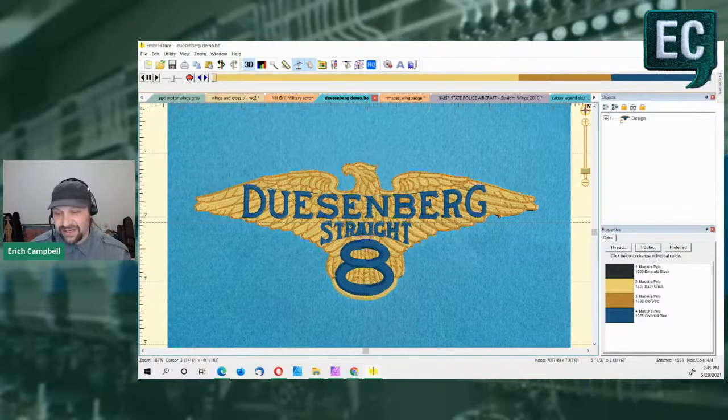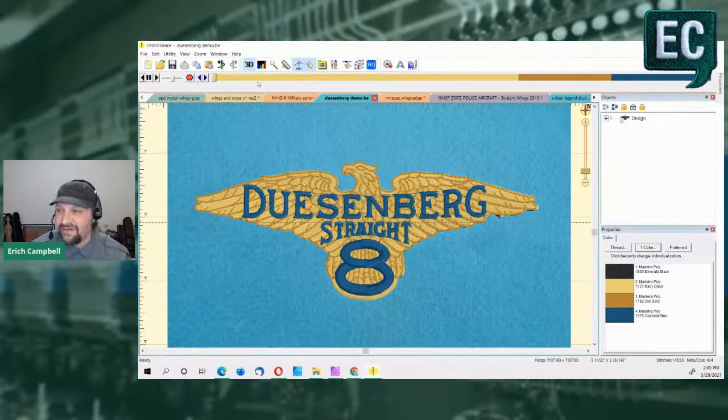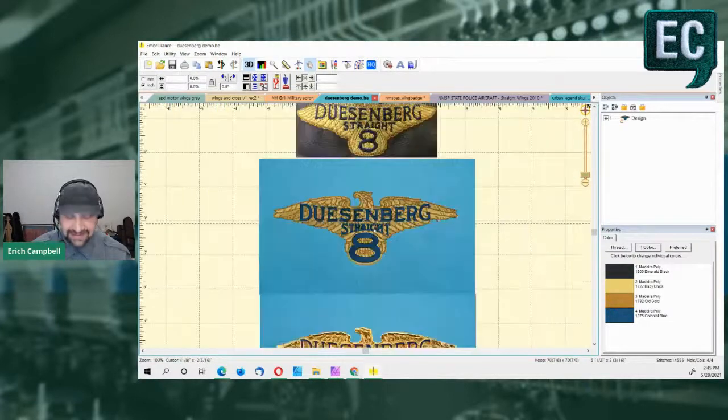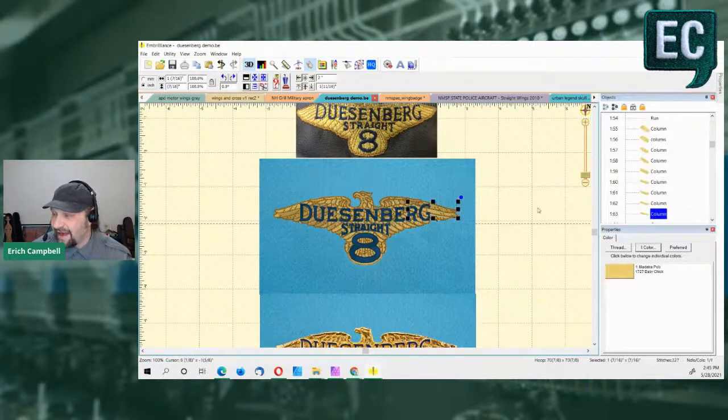And I already have a question here. Carol Wilson is saying, what size is that? And I'm going to go ahead and tell you directly what size it is. This is a little wide, but it is in essence made for a wide cap front. And I can also explain why it's wide compared to how you might otherwise handle it. But let's go ahead and grab the entire piece if I can get my mouse to behave for me.